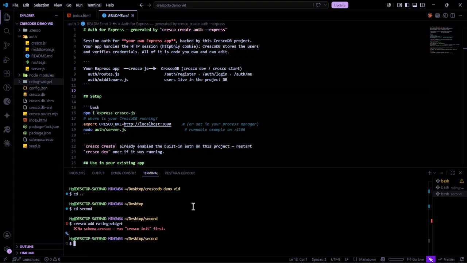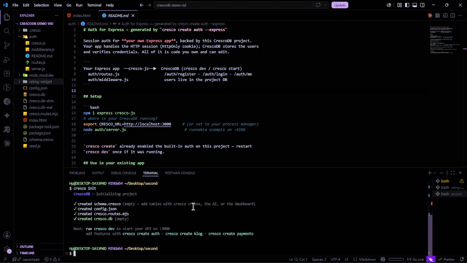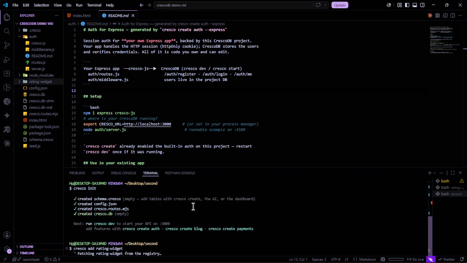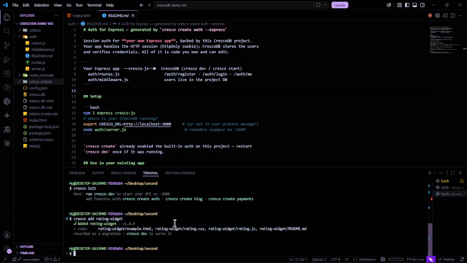Sorry, I have to run cresco init in the second project. And cresco add rating widget. And the rating widget has been added to that project.